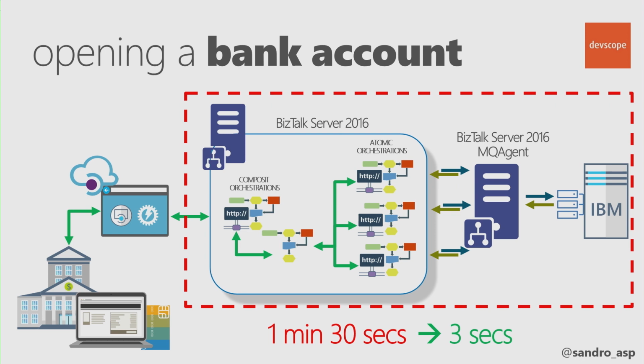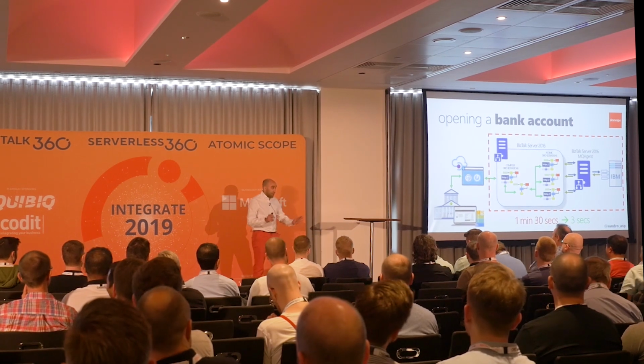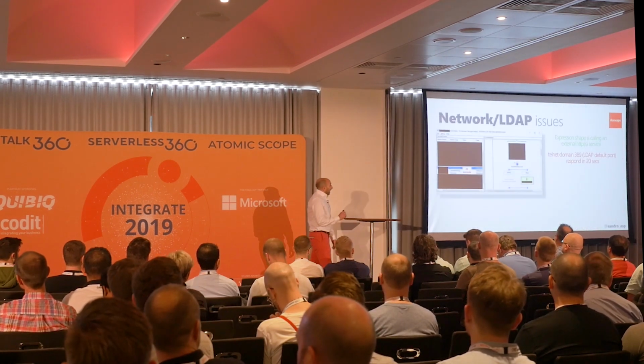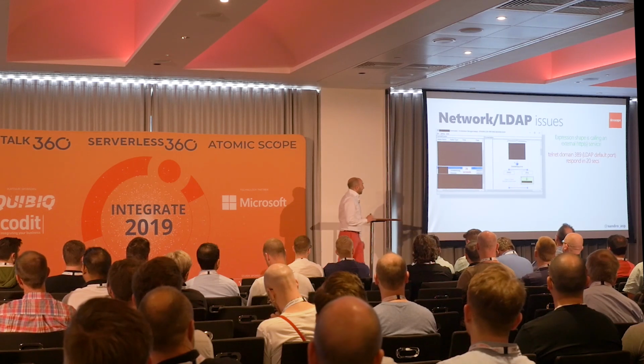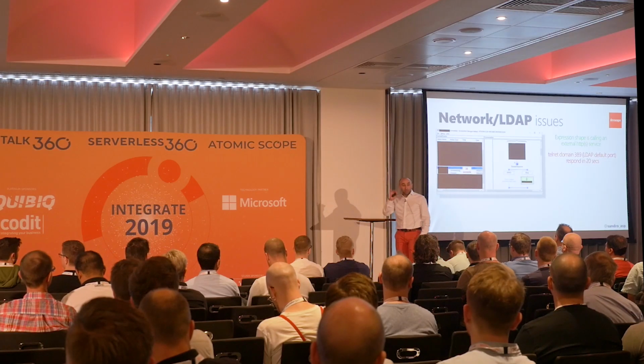So, the problem was, again, observation. I could start using extra tools, Process Monitor, and all of this stuff. I chose it simple. I turned on full tracking. I don't care. 1 minute 30 seconds, or 2 minutes, will not affect anything. So, full tracking. And then I realized that I was calling an expression shape, and that expression shape has code to call an HTTP server, a service by code. It was taking 20 seconds. Okay? Only that shape, 20 seconds.